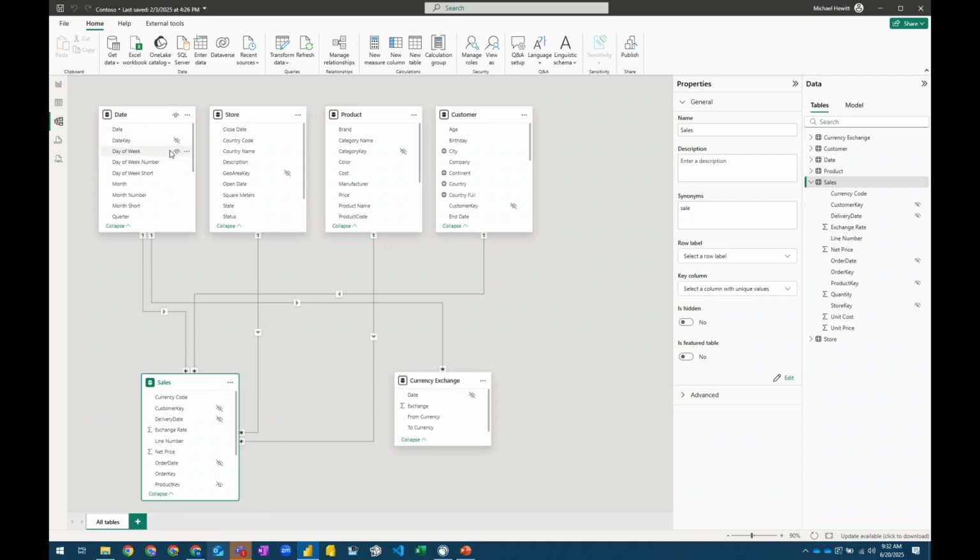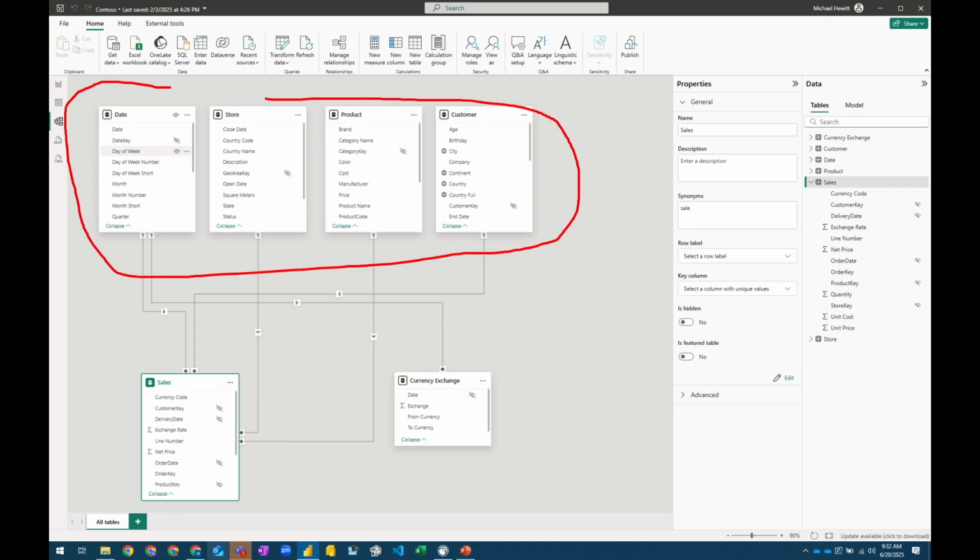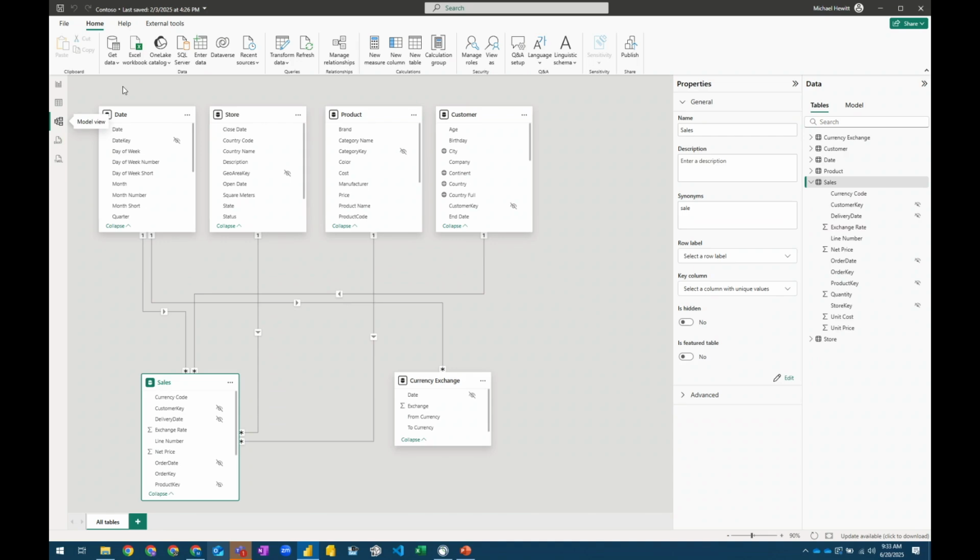And then up here we've got four different dimensions: a date dimension, a store dimension, a product dimension, and a customer dimension. Thanks to all the folks at SQLBI for getting this set up in a nice star schema. As you can see, from our dimensions we've got nice one-to-many relationships.